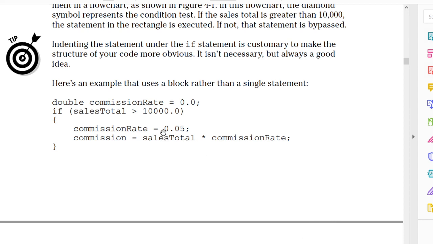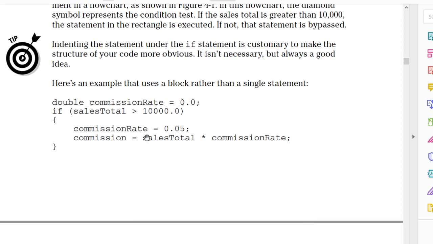Both of them could be double, because of the calculations that are going to be made, since commissions are double, and so sales total could be double as well, and then we calculate the commission itself.